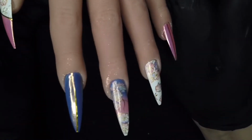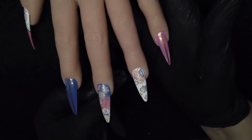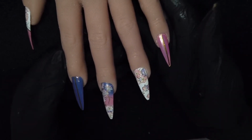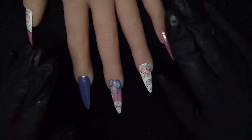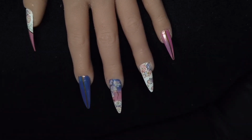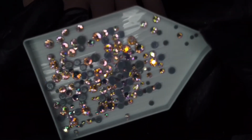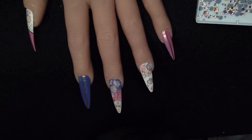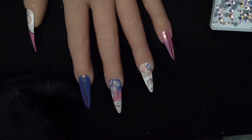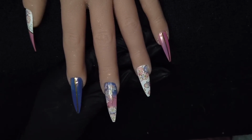Guys, these are almost finished. I'm going to put gems on now. Obviously, if you're doing it on a real person or yourself, you would glue your little stones on, but it's a hand, so I'm just going to put it on with my top coat. And these are the stones, if you can see them, how stunning are they. So I'm just going to put them on this finger, perhaps this finger. We shall see how it goes, but I'll do it as a top coat. Okay, I should be quiet and get on.